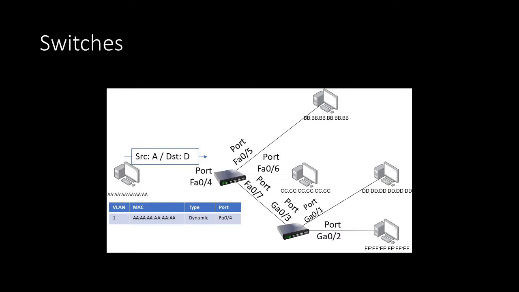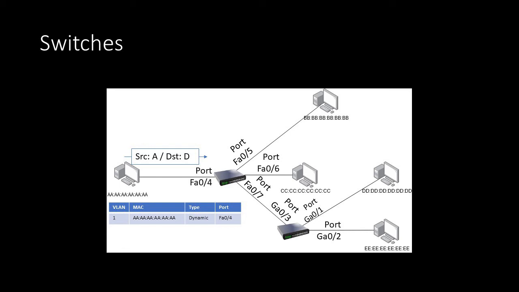The switch uses the destination MAC address in the frame, combined with the MAC address table, to look up the physical port, where it then forwards the message. These forwarded messages are chained together until the final destination is reached.